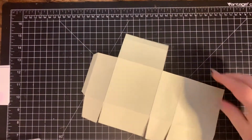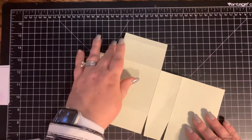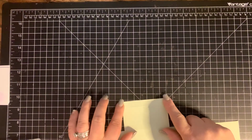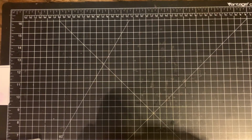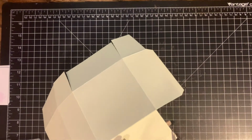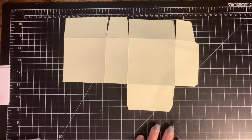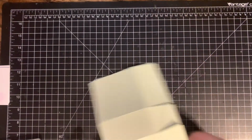Okay, so that's what you're left with. Now at this point, what you can do is you could either round the corners on this little flap, or I just go ahead and wedge them. So I go from the score line up and do the same thing on that side. So we tabbed it again, so it's easy to fold in and out, okay?